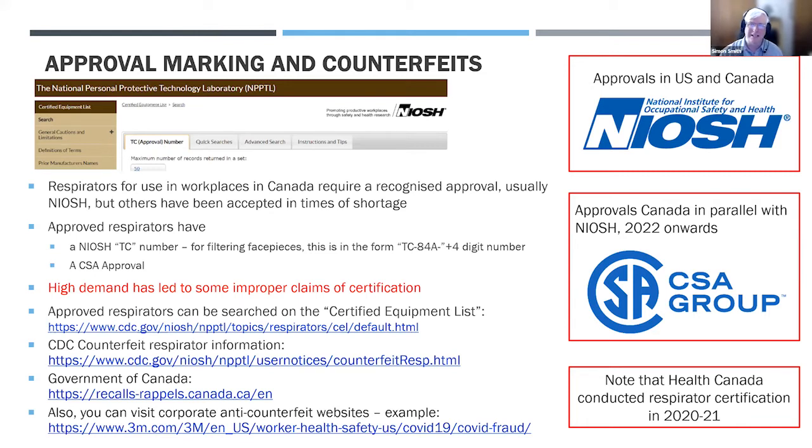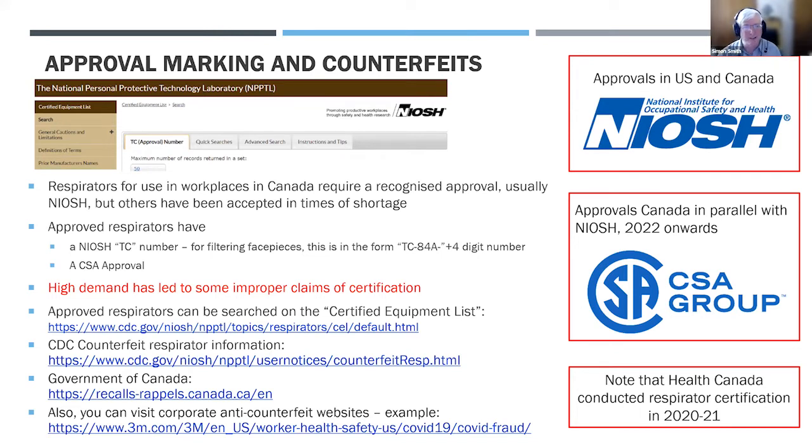As mentioned, historically it has been NIOSH undertaking approvals, but in 2021, a system was set up so that the Canadian Standards Association now conducts approvals for use in Canada, a system that's in parallel with NIOSH. And the new standard has been generated, again, largely in parallel with the NIOSH standard, covering the performance of respirators in Canada. So you would have seen NIOSH approval on products historically. You now will see a CSA approval as time goes on, being increasingly available.